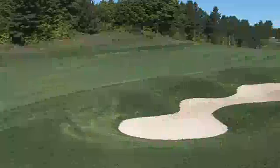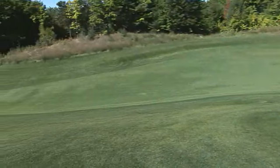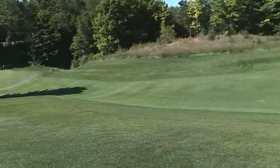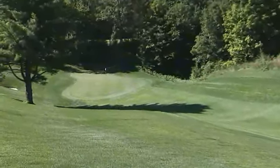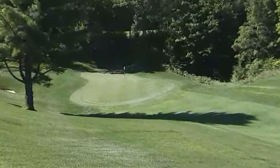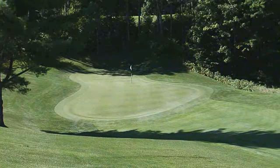When you hit this shot, you really would ideally like to be on the right side. It gives you a better view of the green with a large pine tree protecting the left side of this green. There is a fairway bunker to the left, so check your yardage if you can reach that or not. When you're hitting your second shot in the green, it is downhill, so it'll play about 5 yards shorter. Just check your location here as far as the hole, and you do not want to miss it to the right here.